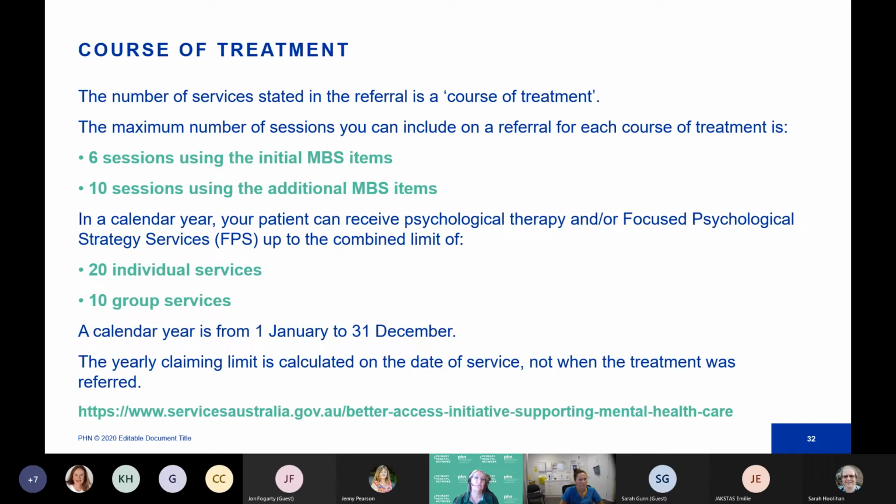Also, you've got a course of treatment, and so your maximum number of sessions that you can include in a referral, you do have your 6 sessions initially, and then it takes you to the 10 sessions after you do the review. This is in a calendar year, and also as I mentioned earlier, they have increased the individual services to 20 services or 10 group services in a calendar year. Your calendar year is from the 1st of January to the 31st of December.